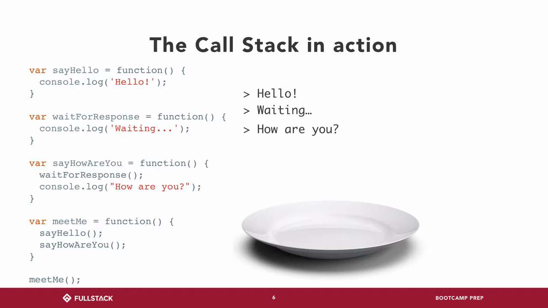If these were all function wait for response type function declarations, they would all be hoisted and it doesn't matter the order. In this case though, we would have to have these two on top. And then this one is dependent up here, so it needs to be below. This one's dependent on these two, so they have to be up there. Yeah, good question.